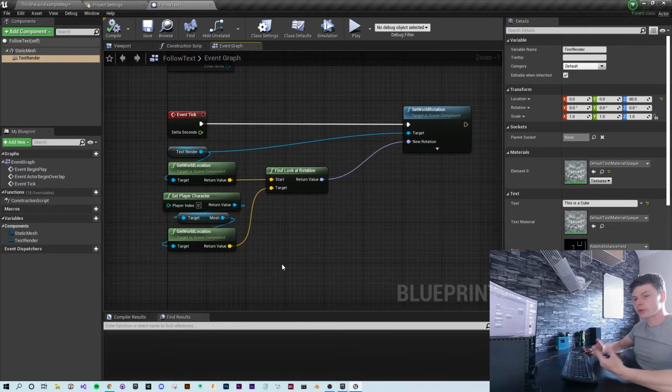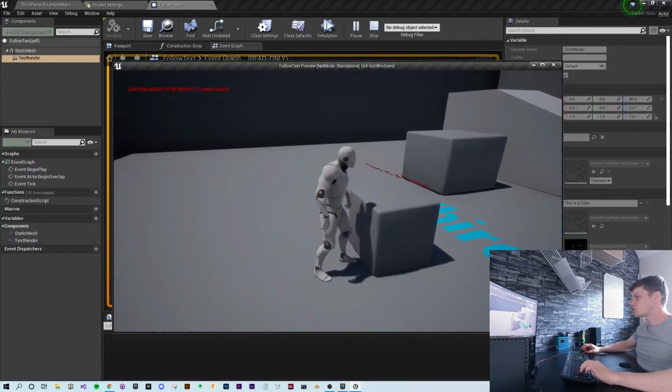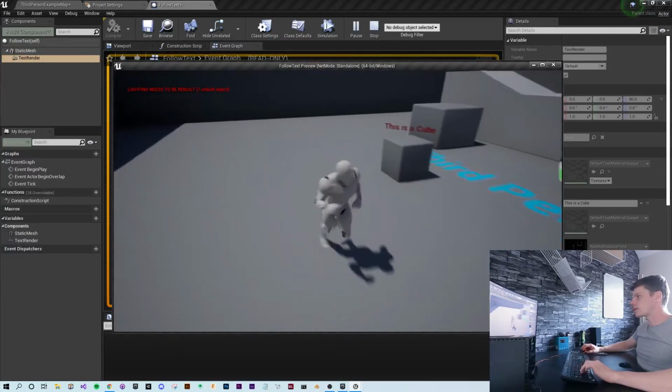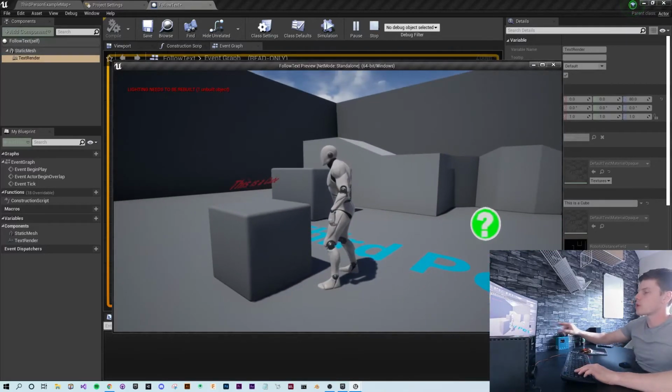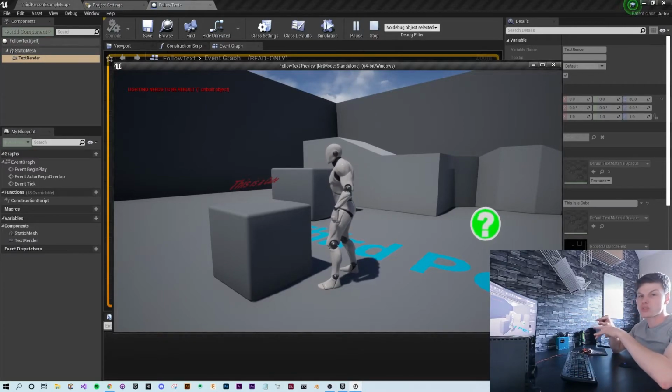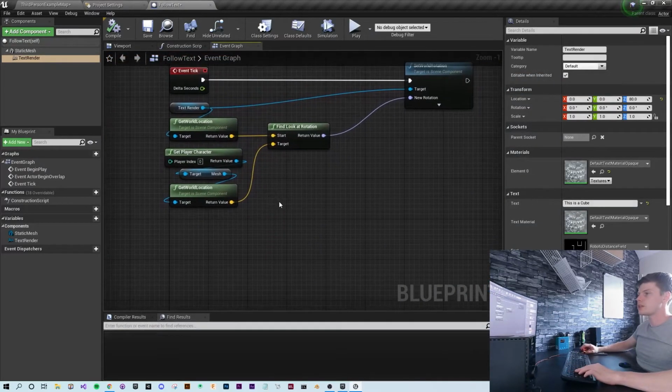But before we do that, there is also one other thing we can do. If you notice, just in case this is the effect you want, as you get closer to it, the text is actually tilting downwards. That's because in the center of the character, in the center of the mesh, is an origin point, and it's actually looking for the origin point. Now there's two ways you can get around this.